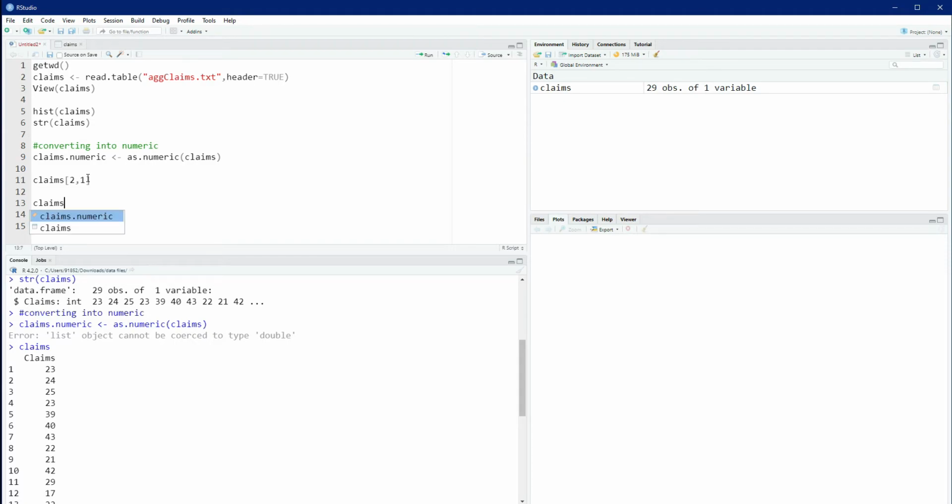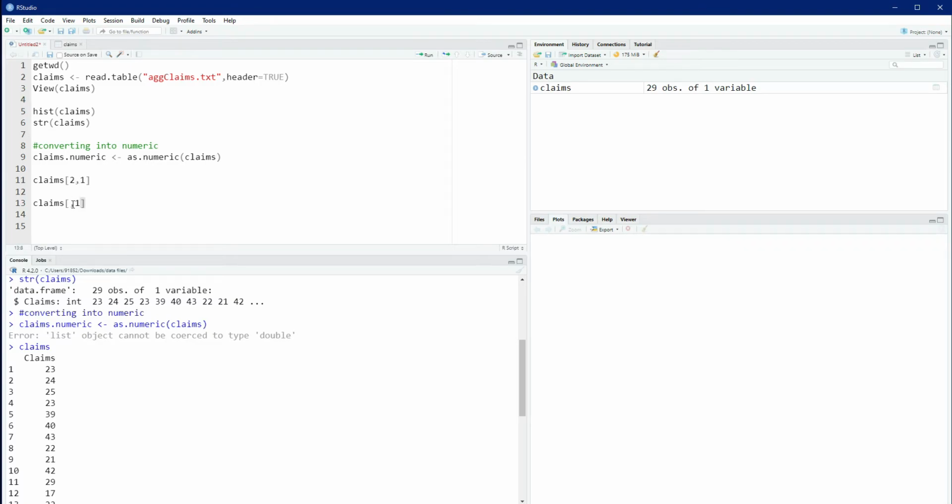Now I want the first column. So how will I write it? I will put square brackets like this, then a comma, and then write 1. What is the meaning of this? If the row part is blank, then it means all rows. If I am writing 2 here, then it says the second row.